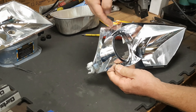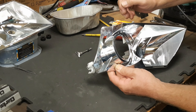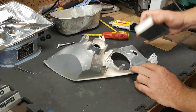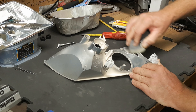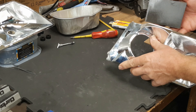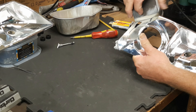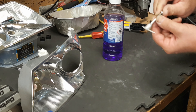Luckily this area gets hidden by the overlap of the indicator reflector once it's all reassembled. This is going to involve the use of some adhesive and I'm going to need to strengthen this area with some filler. First thing to do is to sand through and remove the aluminium layer off the surface. I'm also going to remove some on the front surface here. You can see how easily the aluminium comes off because the aluminium layer is so thin — literally just a few microns. I've also done the same with the piece that came out of the damaged area.